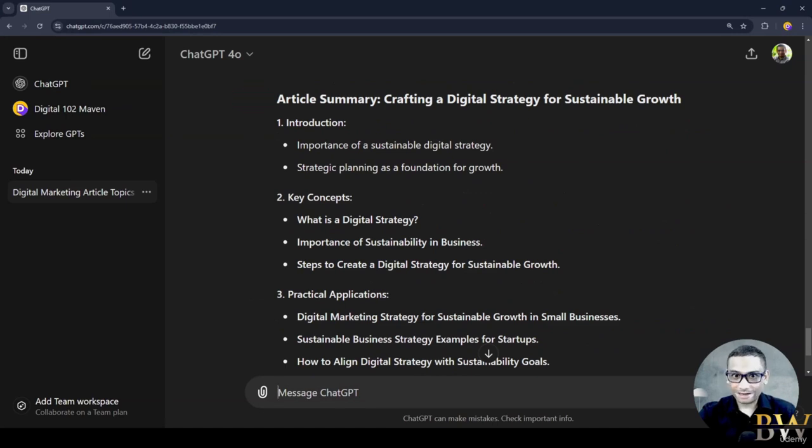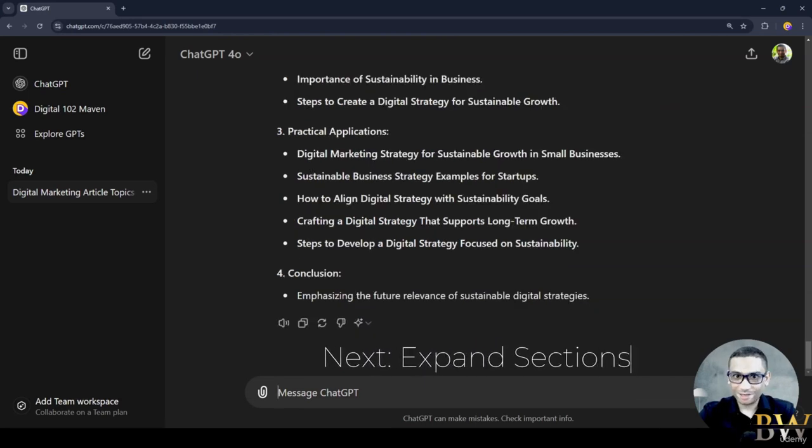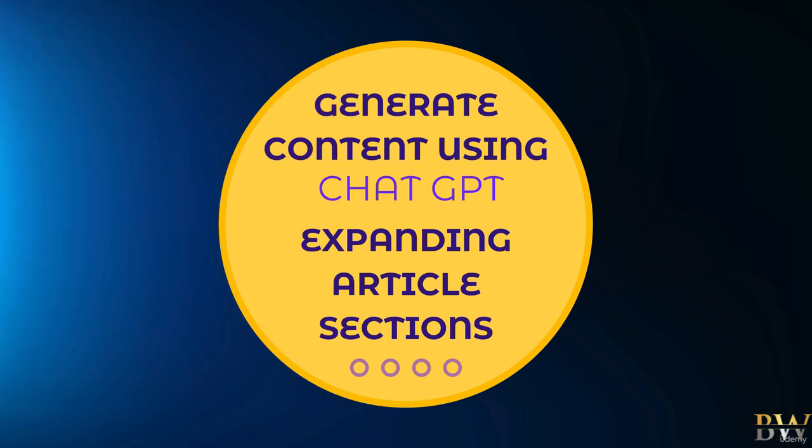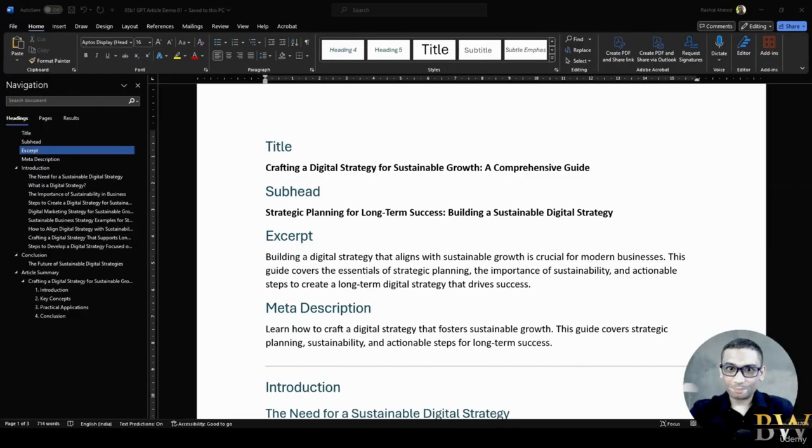Most people like to get an idea about what they're going to read about before they actually begin. So it's a good idea to include a summary or a table of contents at the beginning of an article. The next step is to expand on each of the sections. Before doing that, however, let me place this structure that ChatGPT has generated into a document. What I've done here is pasted the generated content into a document and utilized the formatting tools to insert various levels of headings so that I can find content sections easily.